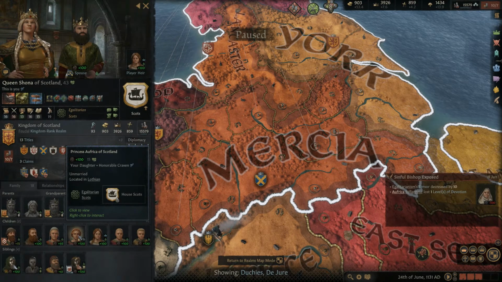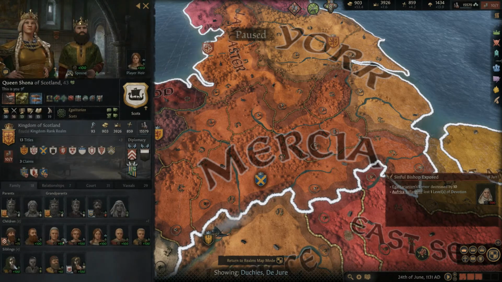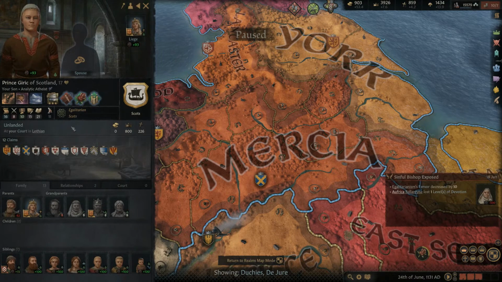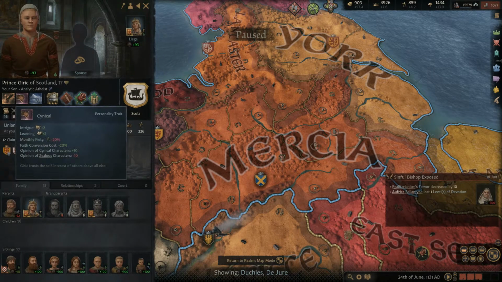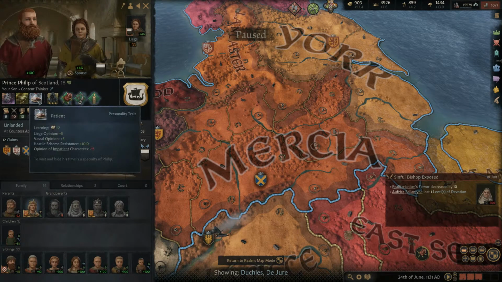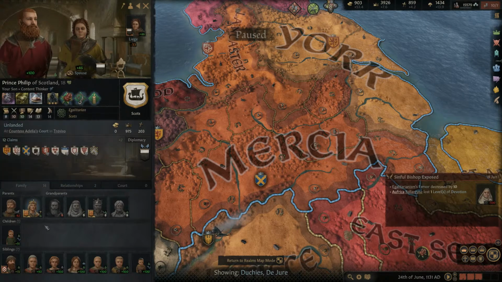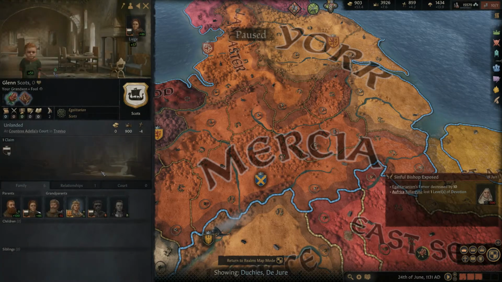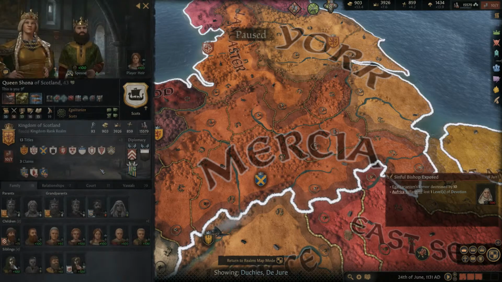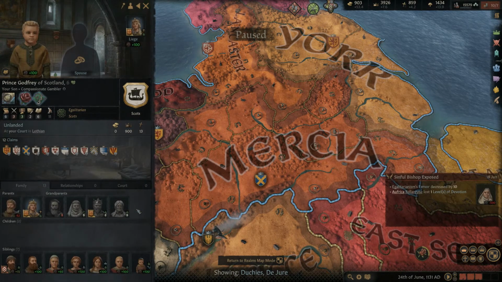Maybe I can give it to my bastard daughter. Nah, she's shy and craven. That's no good. So it suggested Prince Giric. I don't want... He's ambitious, though. I don't like that. Prince Philip doesn't have land. He's patient and temperate. He's also paranoid, but patient and temperate's not bad. Oh, but his son is inbred. Oh, sorry, my bad. So... Prince Godfrey looks like the best choice.